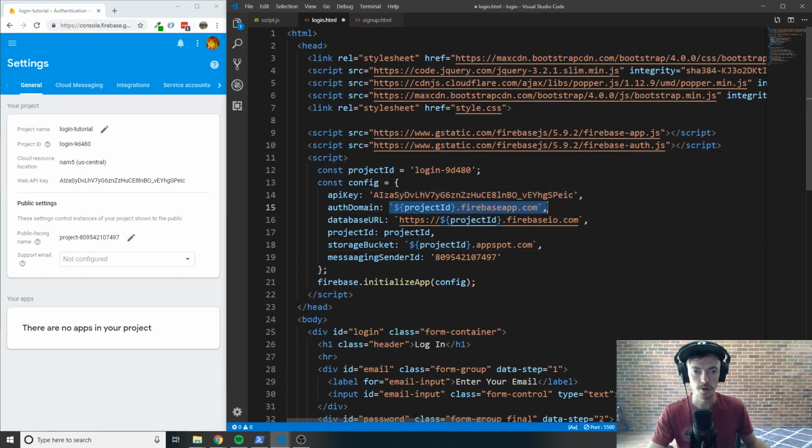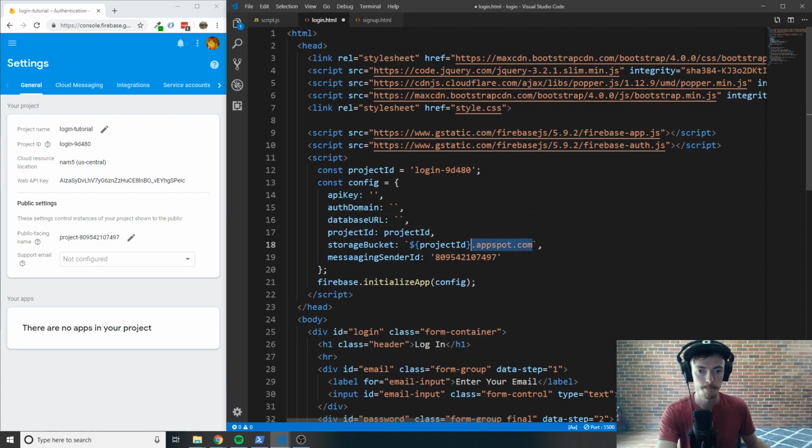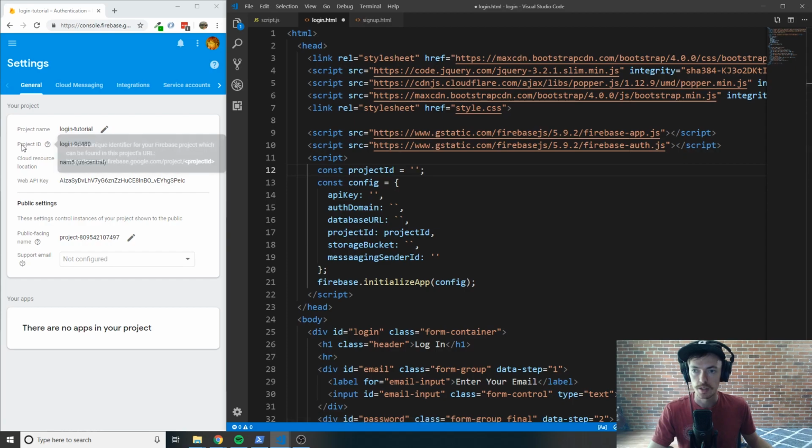All of these variables are going to be empty, because you're going to want to use your own information from this settings page to populate this config object. And I'm going to show you exactly where this information is coming from. So in doing so, I'm going to go ahead and populate each one individually. I'm going to delete what I've got here and just go through it one at a time so that you can make absolute sure that you know what's going on. All right. So the project ID is this project ID right here on the dashboard.